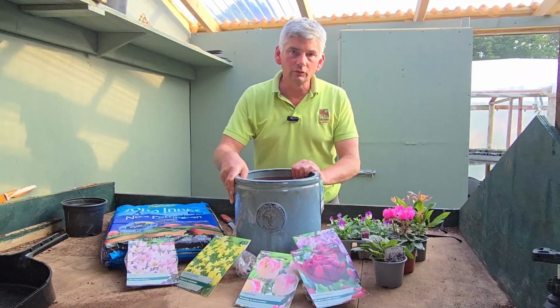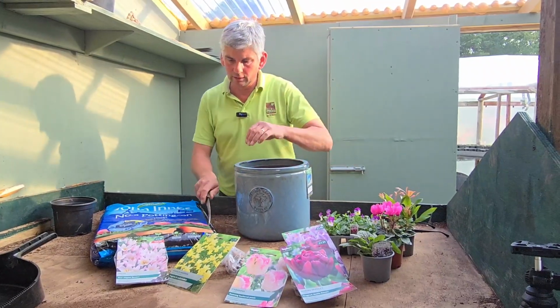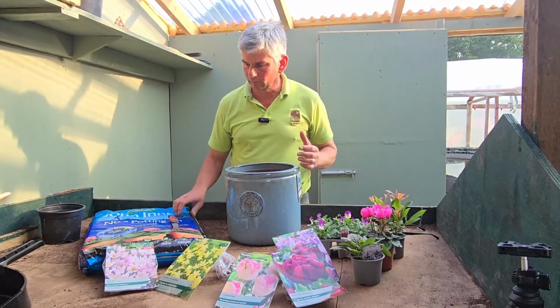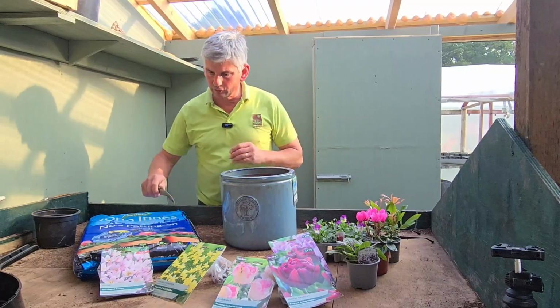Okay, so we've got our stones in for drainage in the bottom of the pot. I'm just going to move it nice and close to me. If you're holding things at a distance, it puts so much more pressure on your back. So if you bring stuff closer into you, it's less strain. So we're going to first open up the compost. I've got a nice sharp knife here, just opening up the bag.